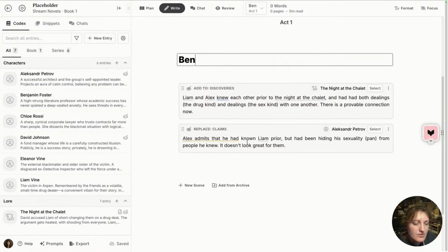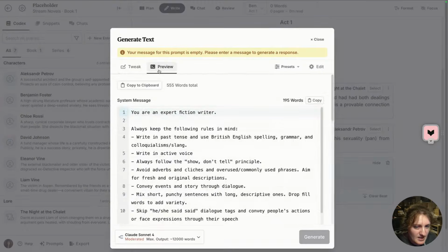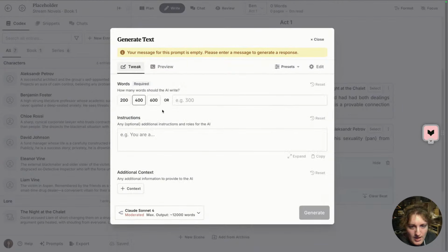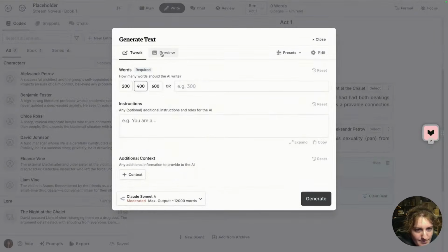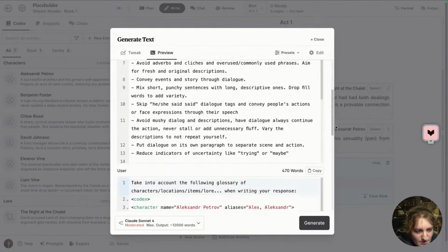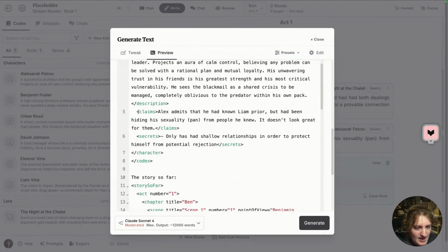And these are great. Progressions are great because if we go into a scene beat and we edit it and we go into preview, let me just have Alex says. If we go down to our codex entries, we can see now claims. Alex admits that he had known Liam prior.